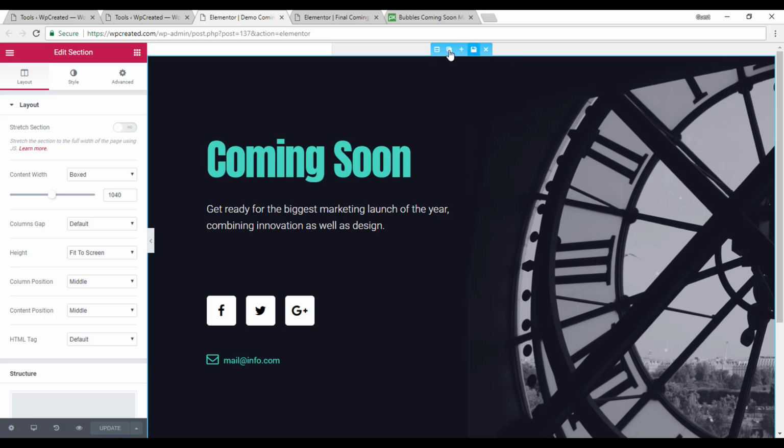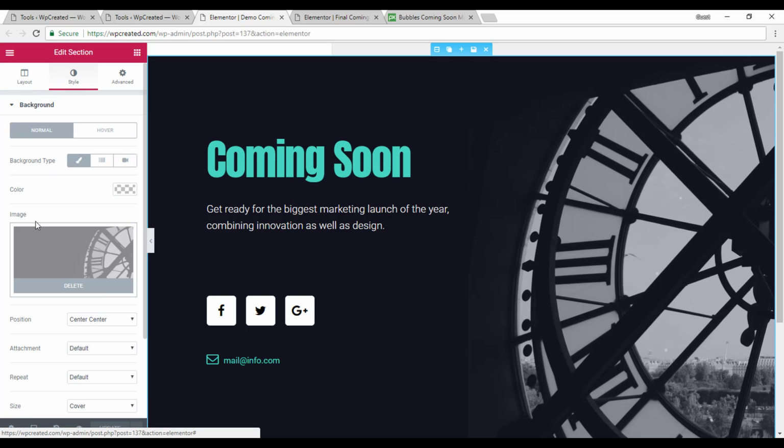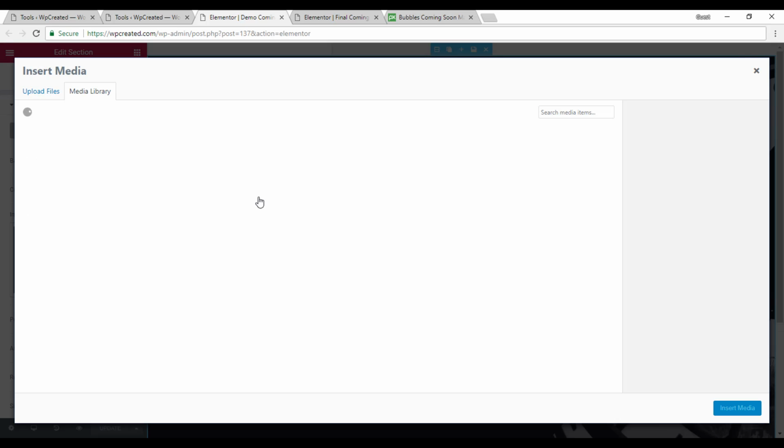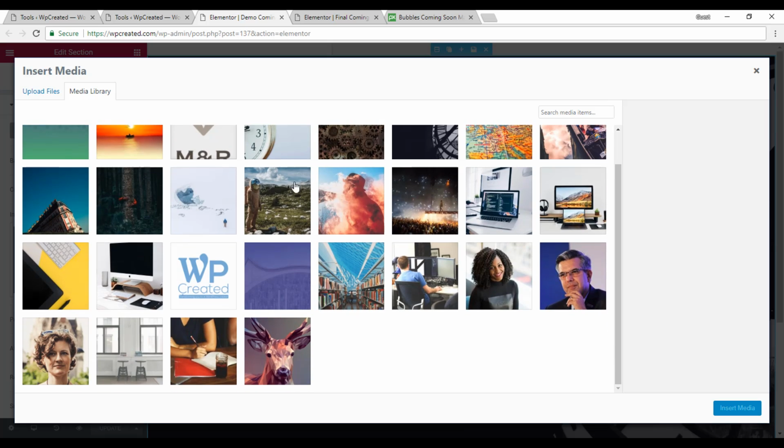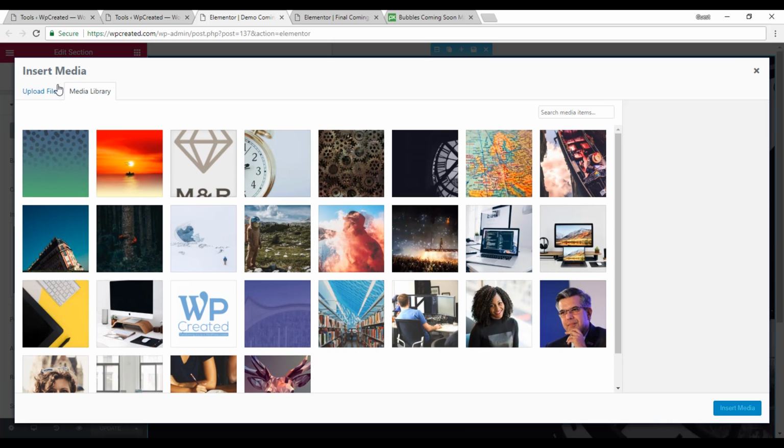And if we hover over it, we'll see these different options, and then there's this option called edit section. We just click on edit section, and then these options will appear to tweak that specific section. So under style, we'll see that we have 3 different tabs, and we'll click on the style tab, and then here we see we have the background image. We can just click on that image and then choose if you already have any images in your media center.